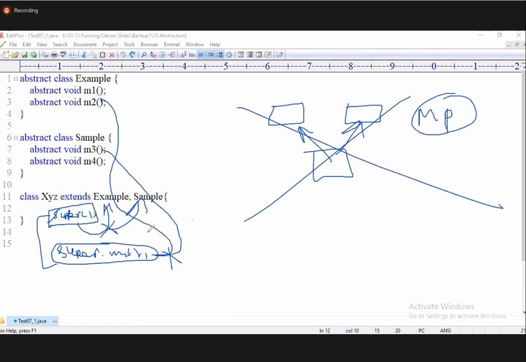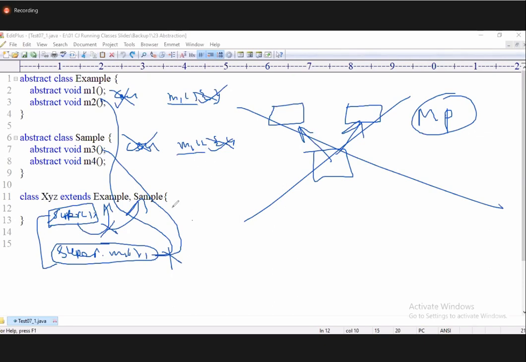Tell me, what is the problem in supporting multiple inheritance? It has a constructor. It also has a constructor. If I remove constructors in the classes, I am not allowing you to create constructors in the classes, then tell me, does super parenthesis have any confusion? No. Next, in a superclass, I am not allowing you to create a concrete method. I am allowing you to create only abstract methods.